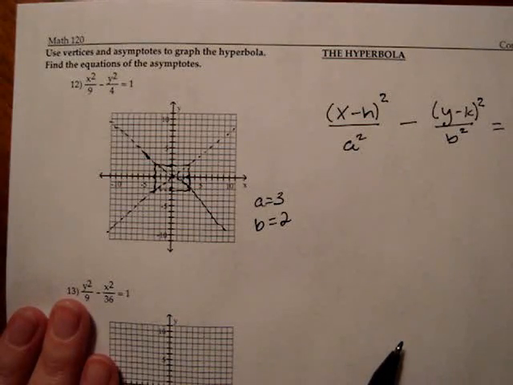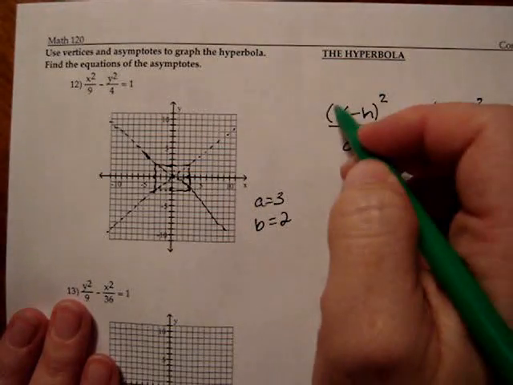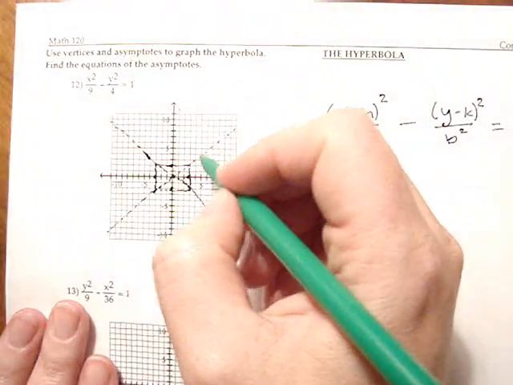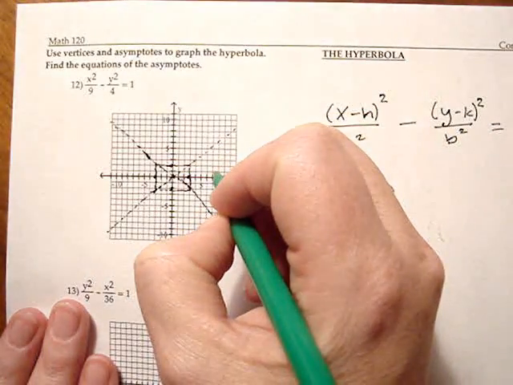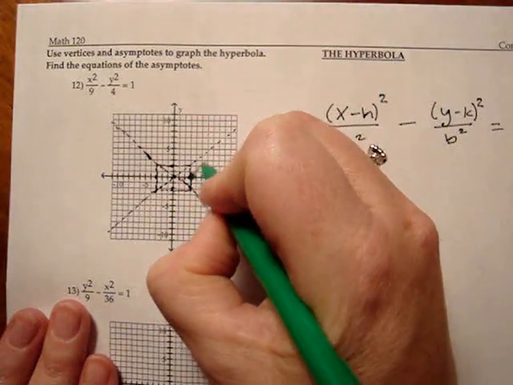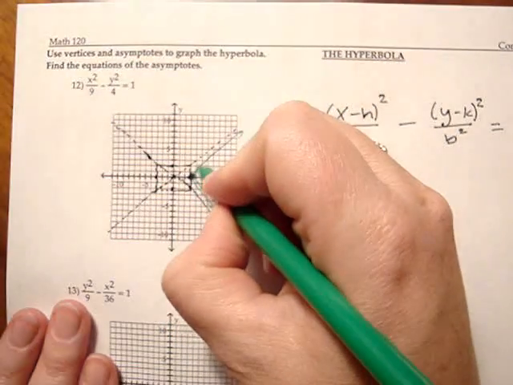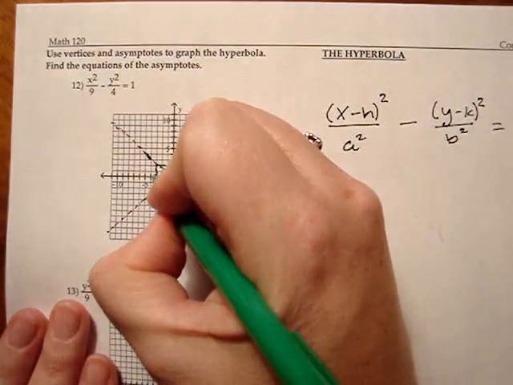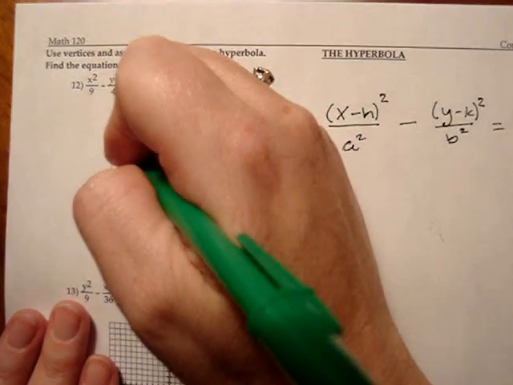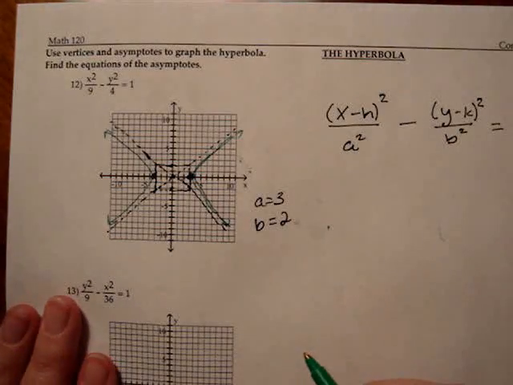So now, to distinguish between all of the guidelines and the actual hyperbola, I'm going to use green. Since the x squared part was the positive part, that means it's opening in the x direction or to the right and left. This point is a vertex, and then it, I go along that lovely guide line there. It should be a little bit more curved than that. And then the same thing over here, that edge of the box, that is a vertex. And now I go along my guideline, it's curved, kind of like a parabola is curved. And there's a hyperbola.